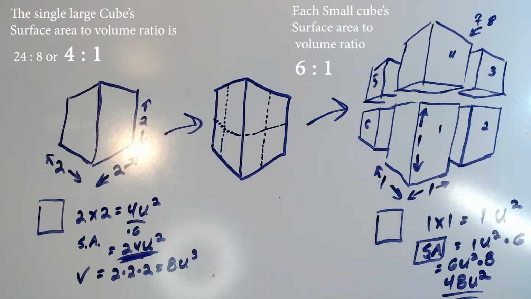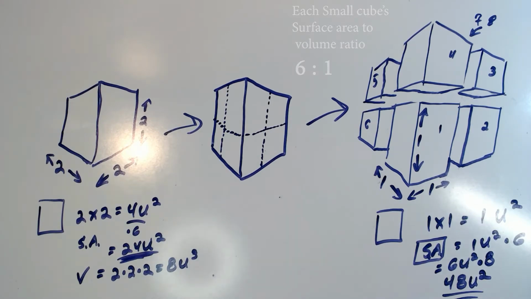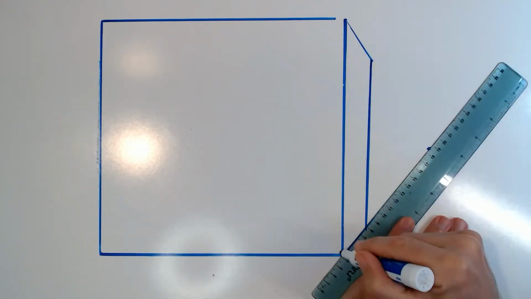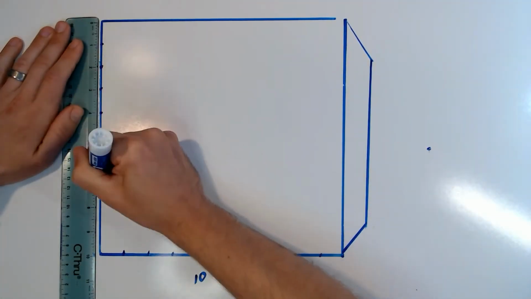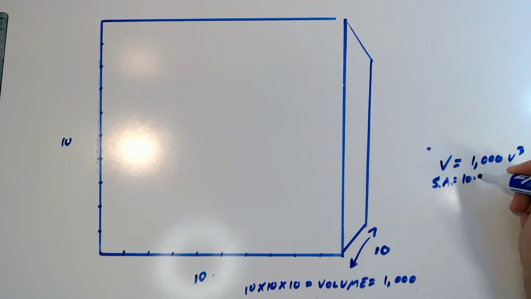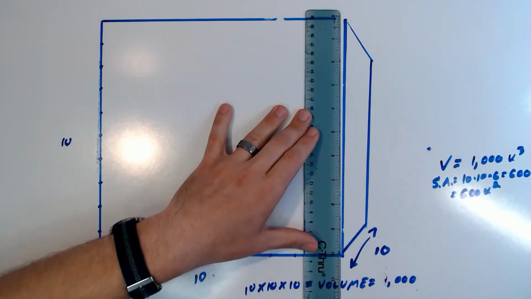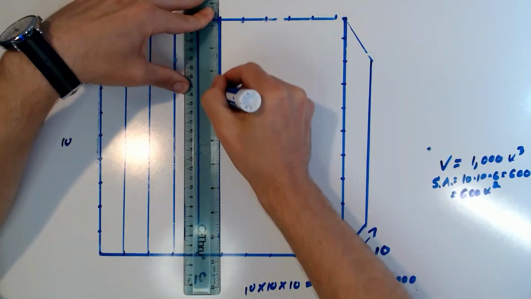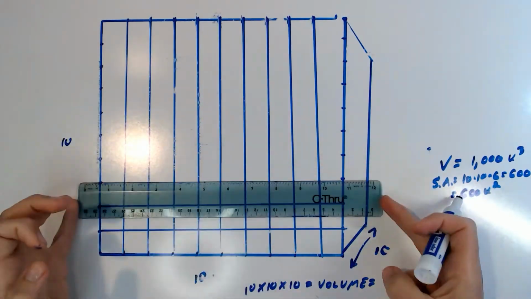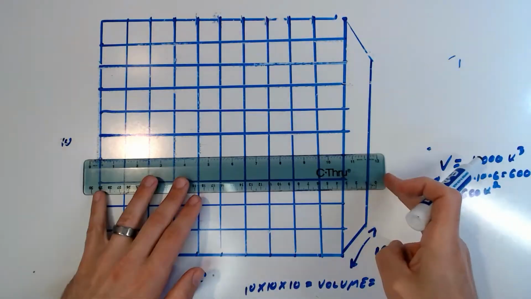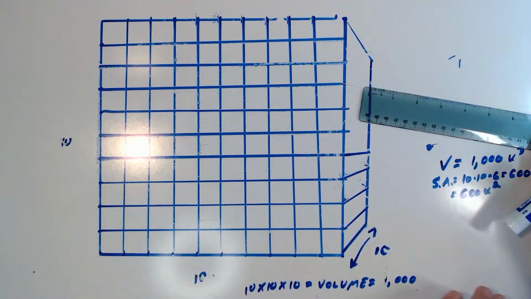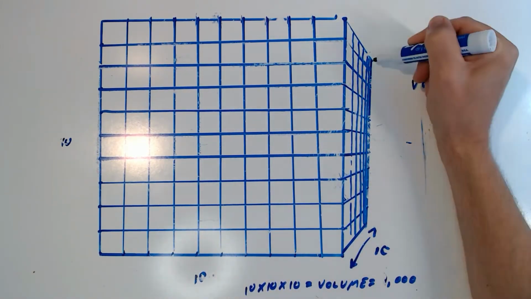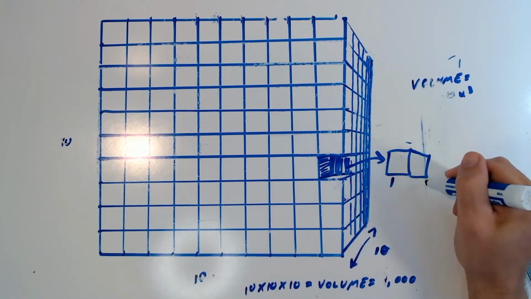Now, I feel like this explanation is okay, but it would appeal to people who are somewhat mathematically and visually inclined, who perhaps already didn't need a great deal of help understanding surface area to volume relationships. So I thought I'd set myself a challenge of trying to explain this idea without using so much math, just an entirely visual or intuitive way of putting it forward. So if you understand the concept perfectly well, you are good to go on this video.